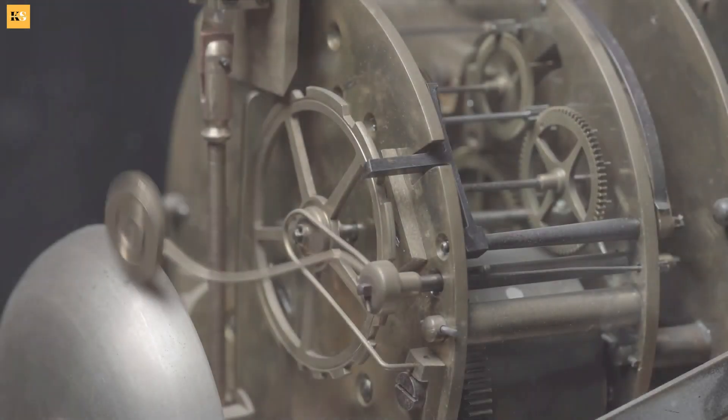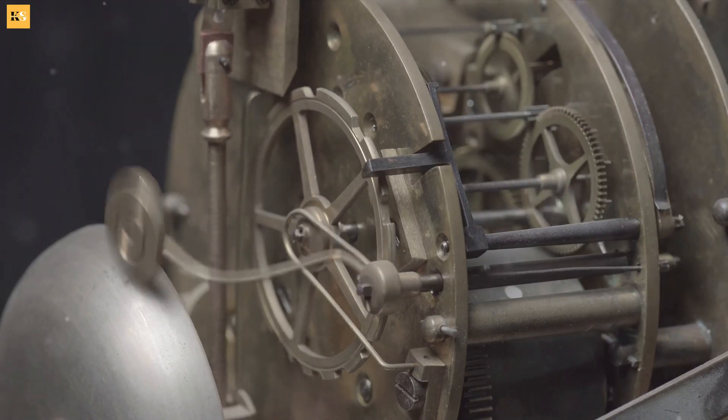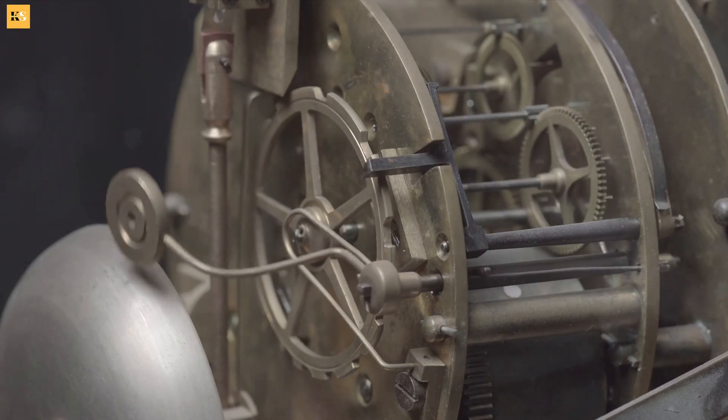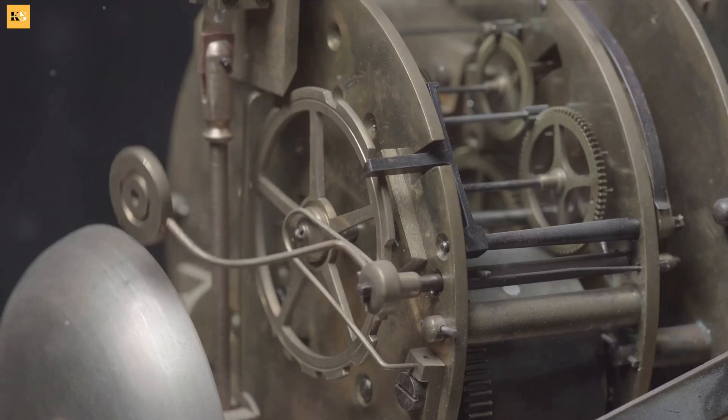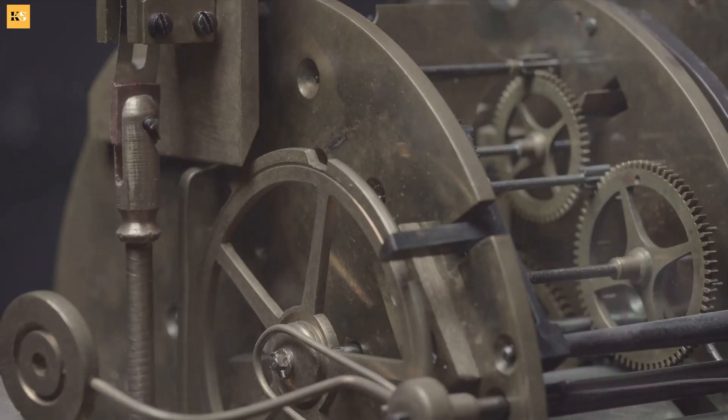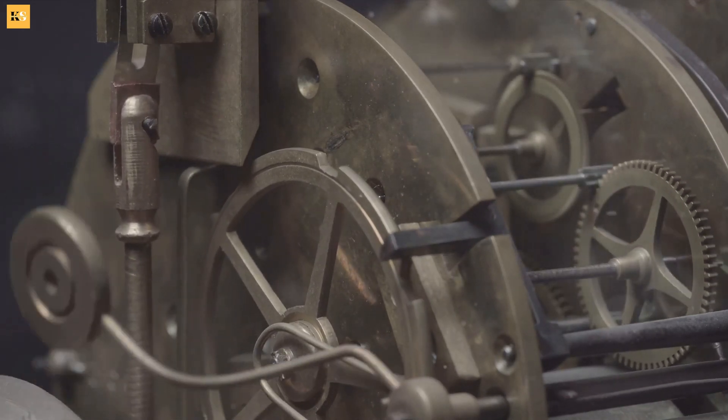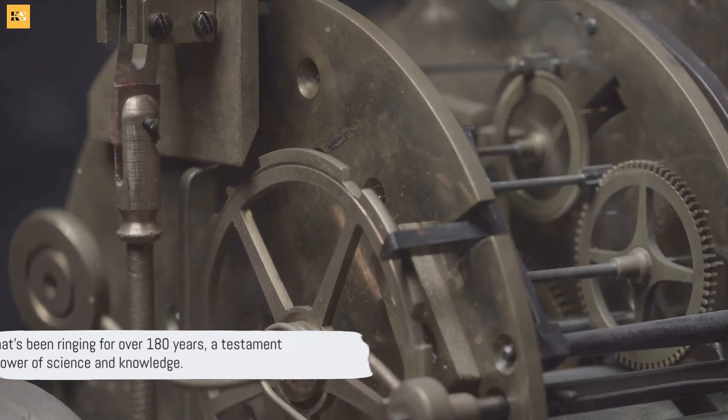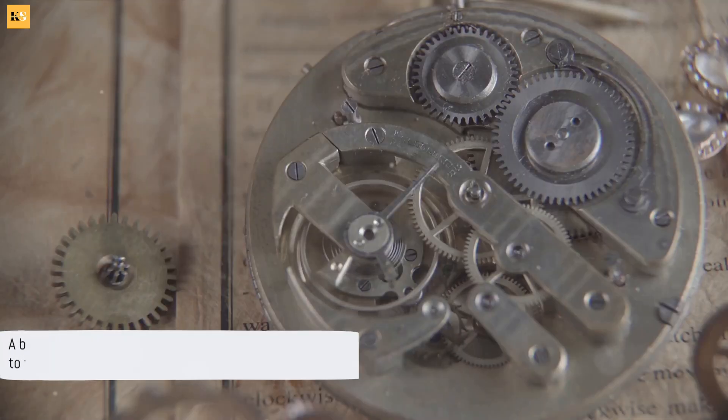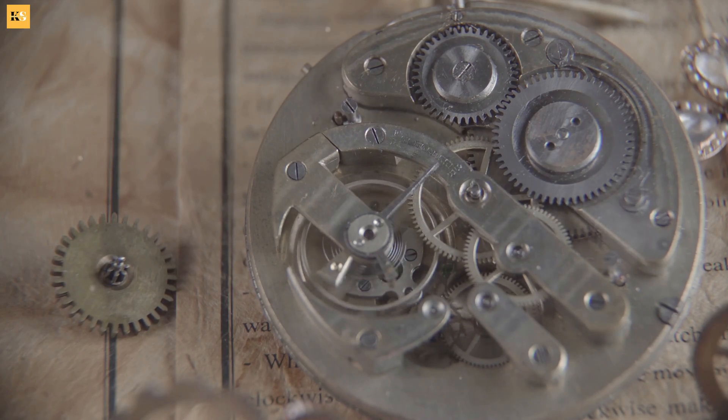Our journey begins in 1840 with the Oxford Electric Bell. This isn't your ordinary bell. It's a scientific marvel, set up as an experiment to demonstrate the potential difference between the inner and outer parts of a battery. It's been ringing continuously, with the clapper oscillating to and fro for over 180 years. Can you imagine that? A bell that's been ringing for longer than any of us have been alive. A testament to the enduring power of science and the ceaseless pursuit of knowledge.